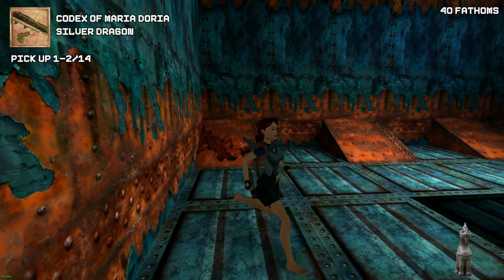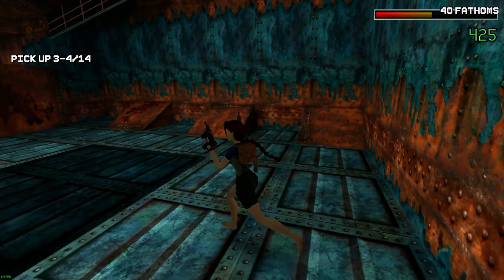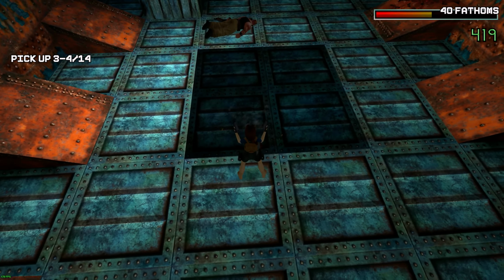Unless you have a manual save, of course. Now once we drop down, we'll find an additional two people down there. Both of them will hold another pickup.